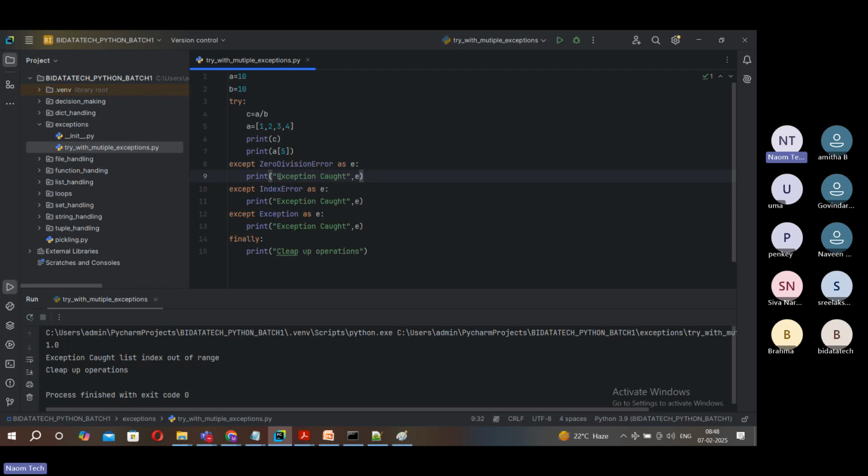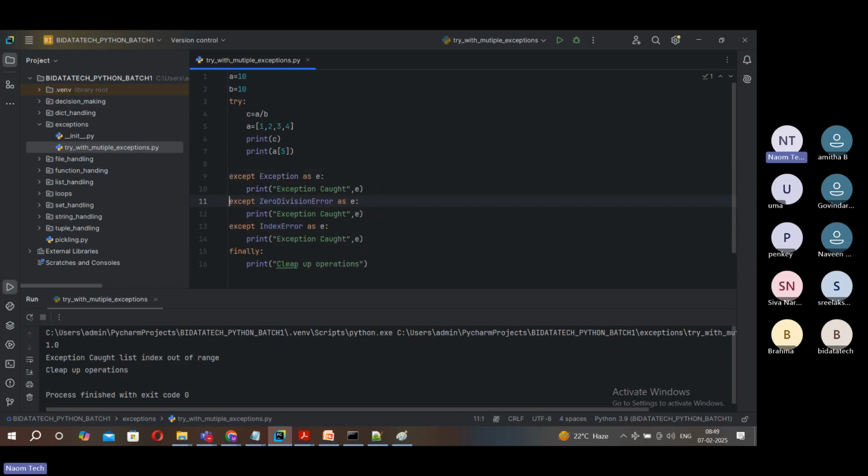So what is the hierarchy? This is the hierarchy we have to follow. Suppose you put this at the beginning itself. I had discussed this in the last class, and I'm showing it in a little more detail in today's session. Now you put Exception here. Then there is no point of having these two blocks. There is no use for the other two blocks because they never get a chance for execution. These two become unreachable code because whatever exception is raised in try, Exception will catch it.